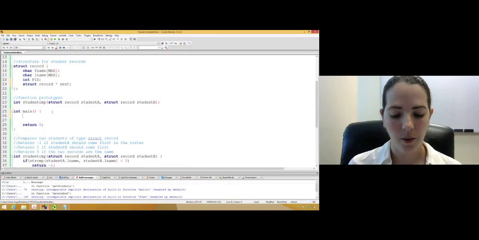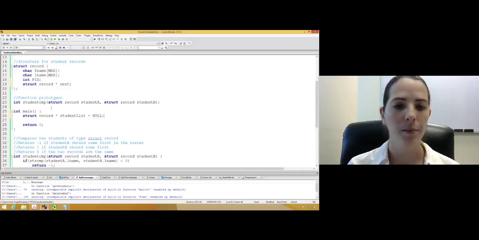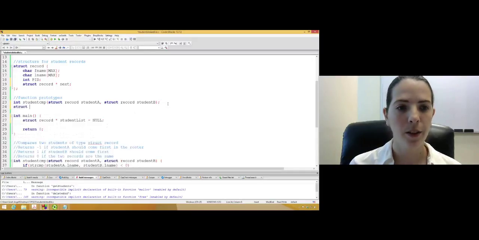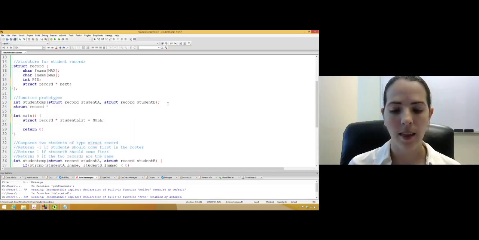So in main, we're going to have our list. It's going to be called student list that we're going to start as initially empty. And we're going to build some functions to interact with our list. And anything that modifies the list should return a pointer to the head of the list.